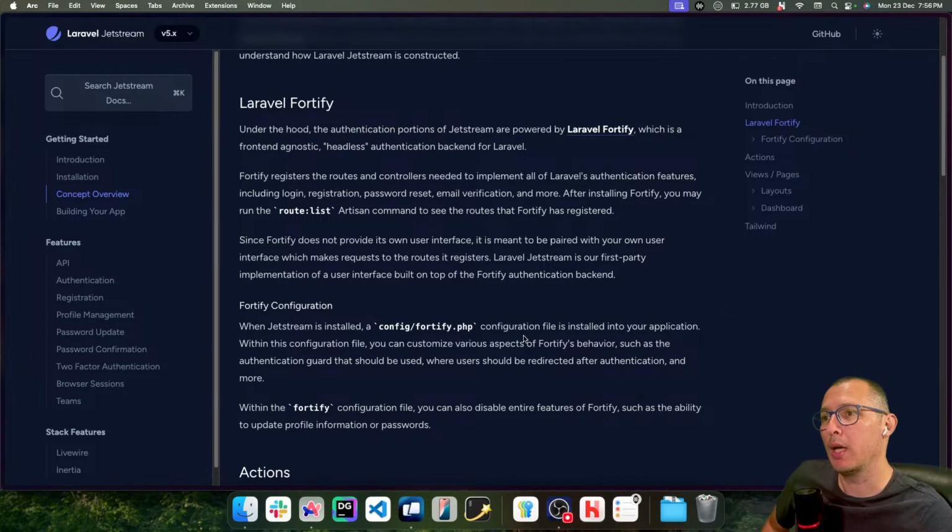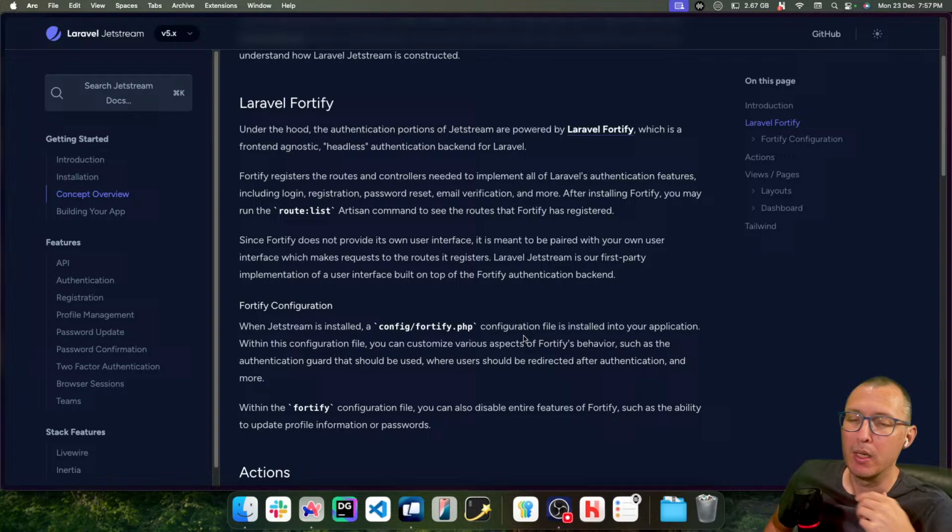Under the hood, authentication portions of Jetstream are powered by Laravel Fortify, which is a front-end agnostic, headless authentication backend for Laravel. Fortify registers the routes and controllers needed to implement all of Laravel's authentication features, including login, registration, password reset, email verification, and more.